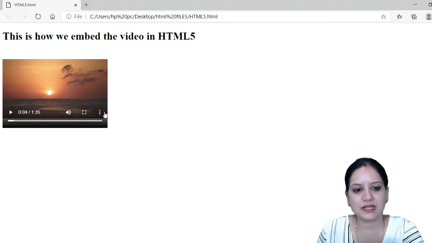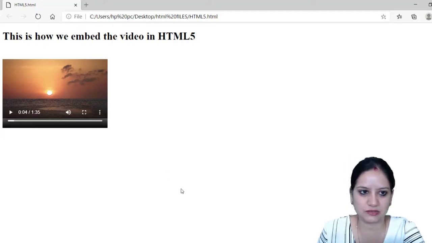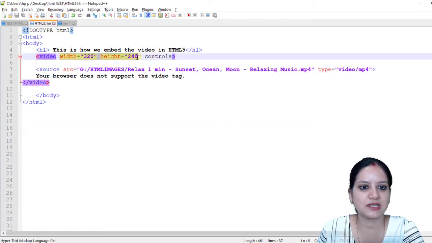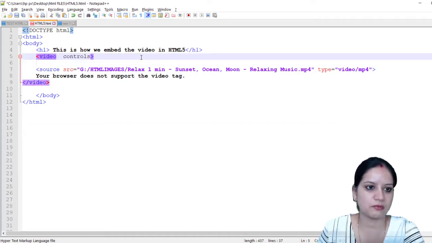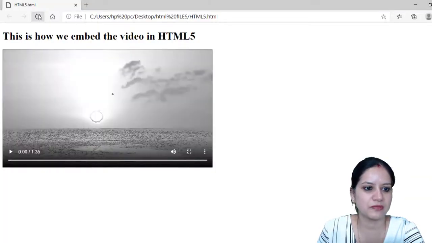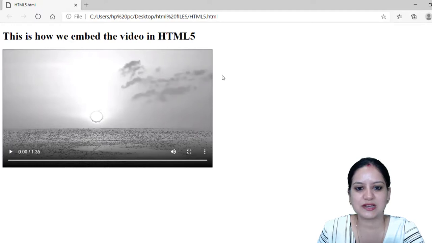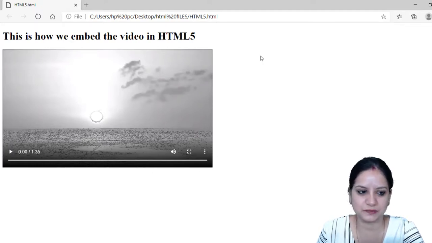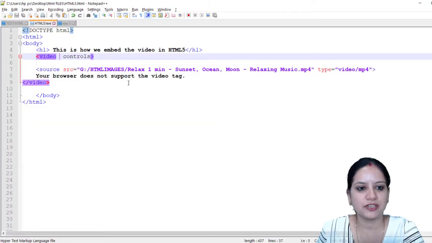However, the width and height of this video we can definitely manage. And if you remember, I said we'll also see what happens if we take these attributes off. Remember, we said it's not mandatory. So if I take this off and run it, this is the standard size where this video is getting embedded. Pretty much simple. So this is how we can embed a video.